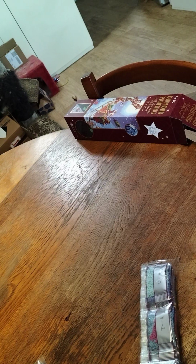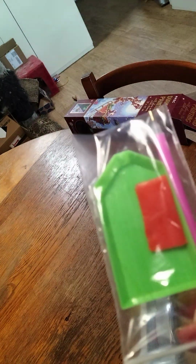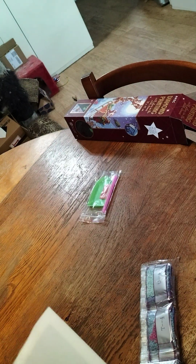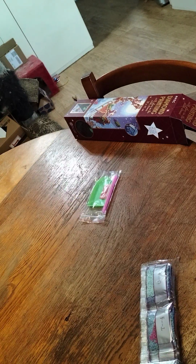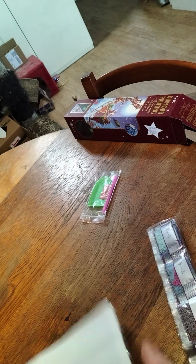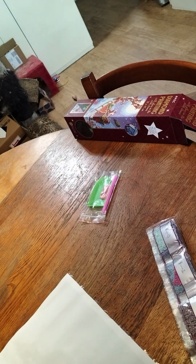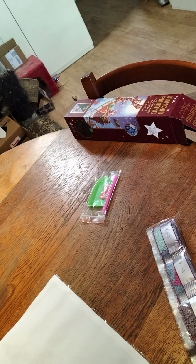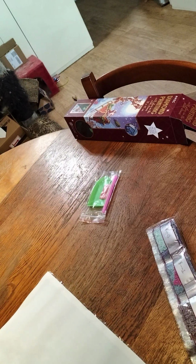Just go up here. Usual. Green boat, pink wax, pink pen. Don't need it. Don't want it. Is this the wrong way about? Oh no. It's this way around. Ooh. I don't think I'm gonna like this one. So let's have a look. Are you curious? Drum roll.